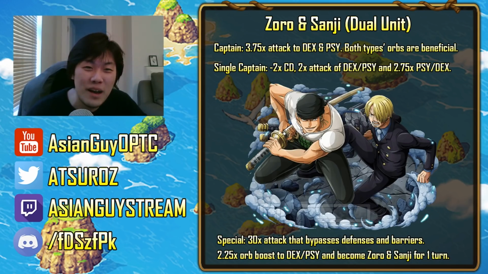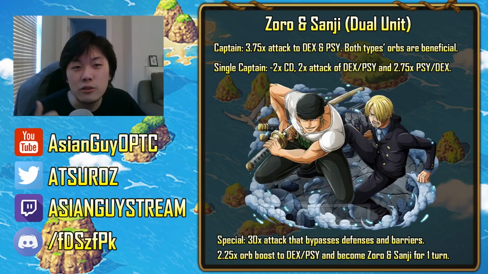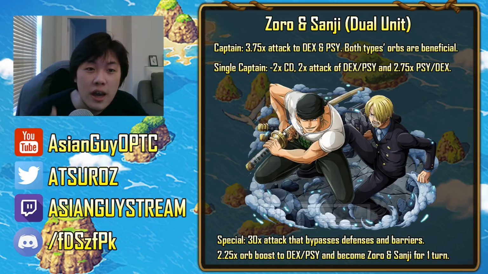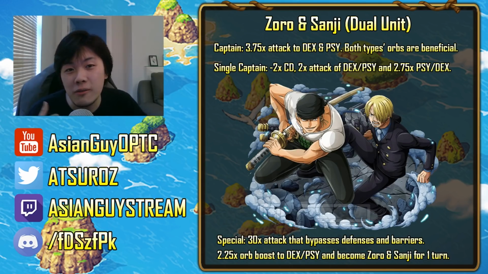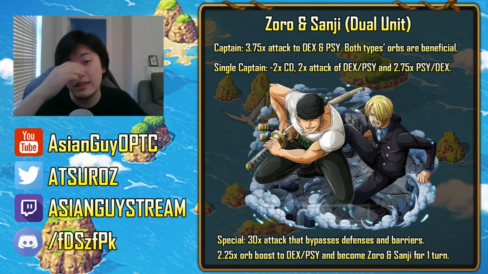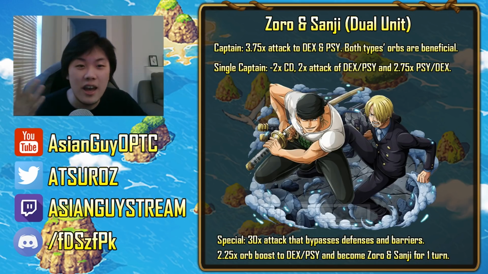It's pretty good, but as a single captain it's 2 times attack to Dex and 2.75 times to Psi if you're running with Sanji, and if you're running with Zoro, it's 2 times attack to Psi and 2.75 times to Dex. So Zoro is the Dex and Sanji is the Psi unit here.